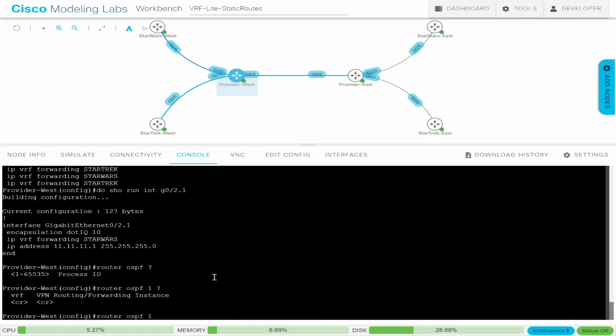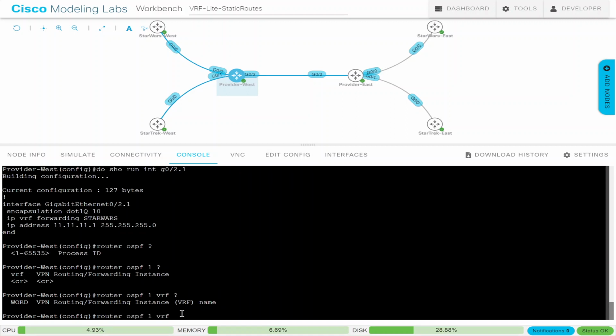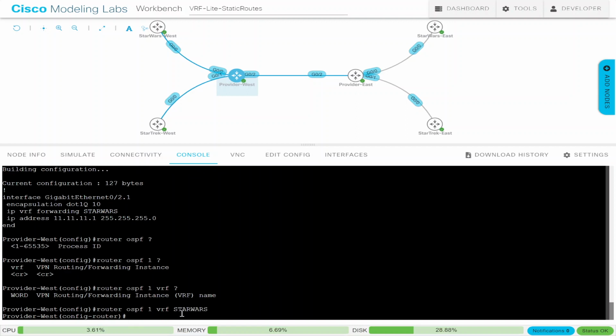We have VRF now. So let's use process 1 for this interface .1, so we have it all matching, and that way we don't get lost there. We do VRF, and once again, we don't see the word, but we know it's Star Wars.